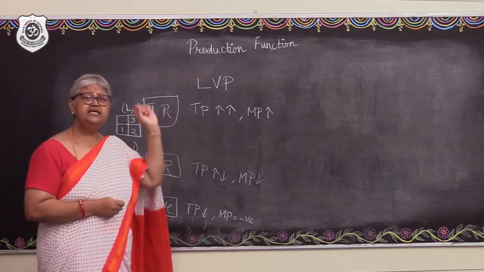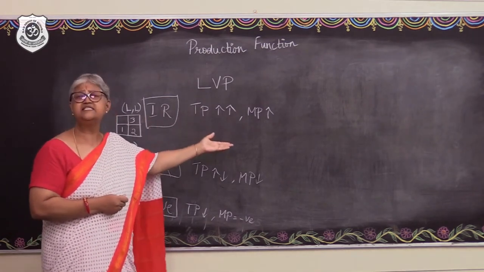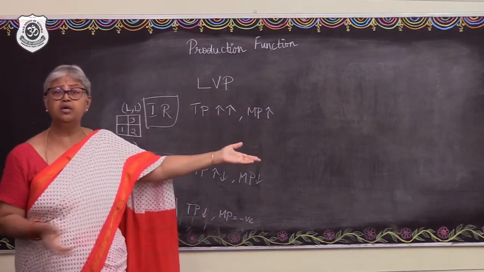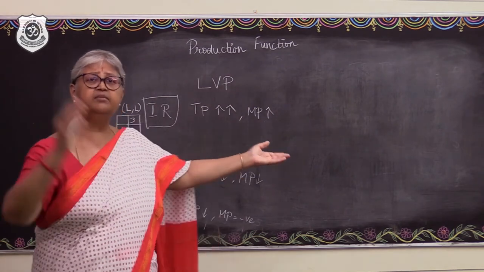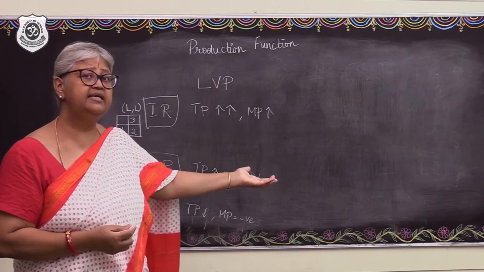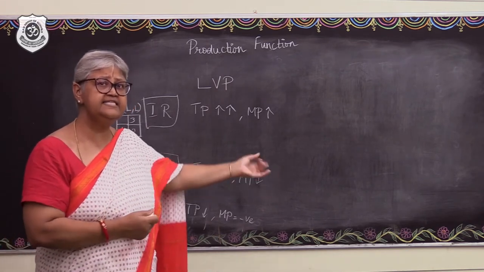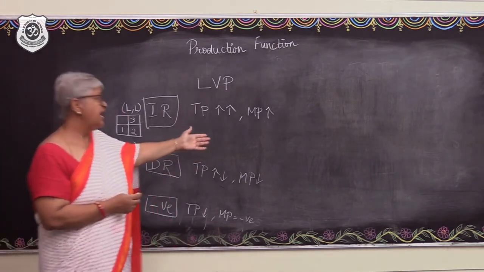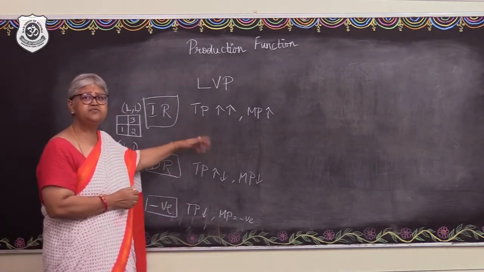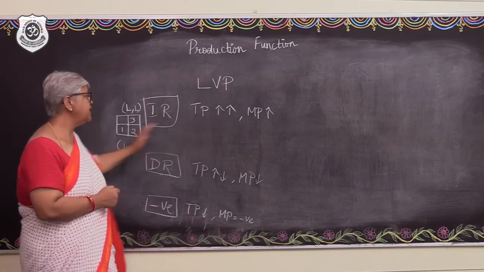So there is going to be increased efficiency, increased productivity, or what am I talking about? Increased marginal product. Contribution by the second, by the third, by the fourth laborer is going to become much higher. That's what you saw on the table. In the previous class, we saw that the marginal product increases. That's what I have noted down here. And the total product increases at an increasing rate.